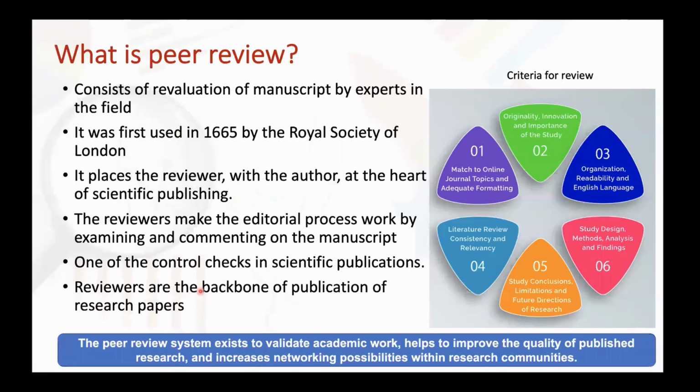And then reviewers are the backbone of publication of research papers, because without good quality reviewers, the quality of the journal will not improve. Okay. So the peer review system exists to validate the academic work, helps to improve the quality of the published research, and increases networking possibilities with the research communities.